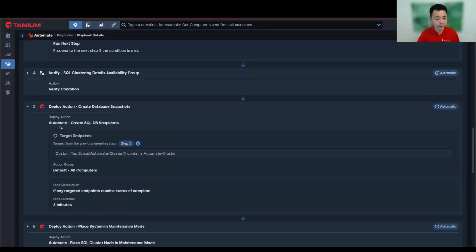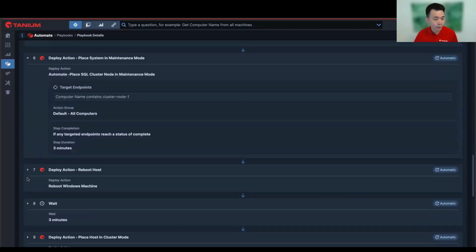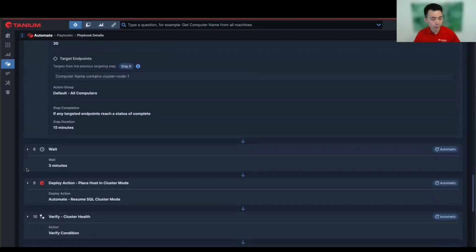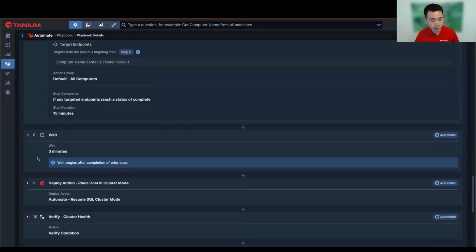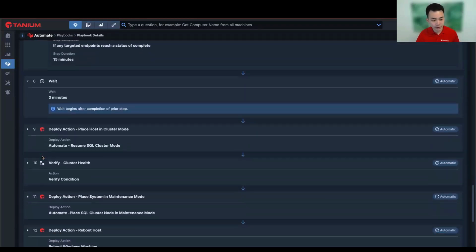So these are leveraging our platform package abilities to take these database snapshots, putting the systems into maintenance mode, rebooting the host here, and then actually waiting a couple of minutes for that system to come back online before placing the host in the cluster mode, verifying the cluster health, and continuing down this patch sequence.